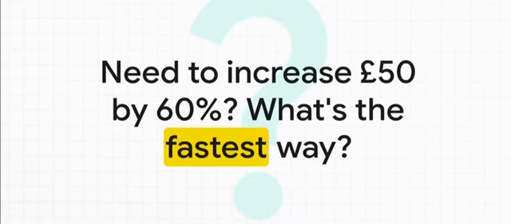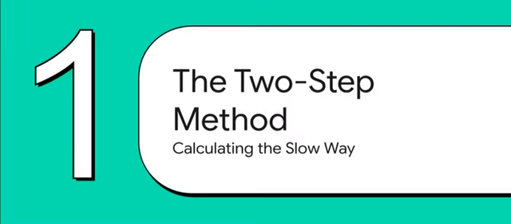So take a look at this problem right here. You need to increase 50 pounds by 60%. How would you solve that right now? Seriously, think about it. You'd probably do a couple of steps, right? Just keep that method in your head because I'm about to show you how to get the answer in literally one move.